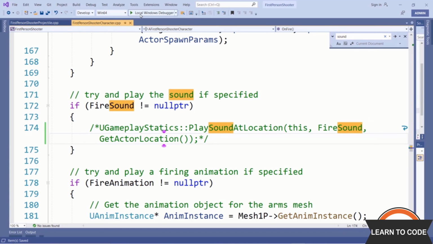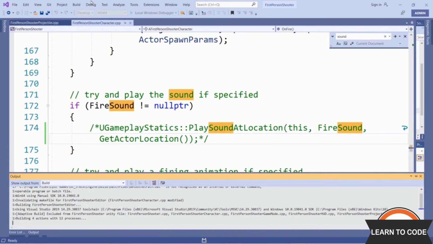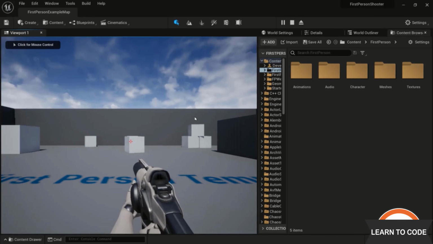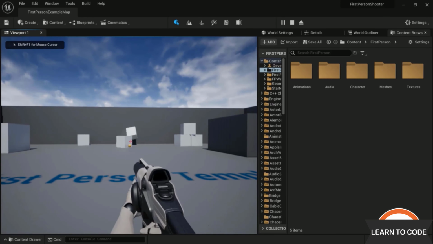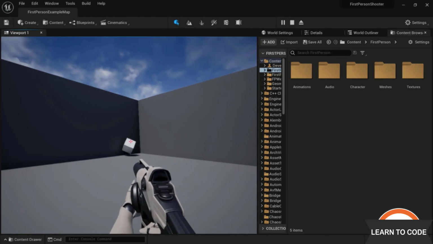Now if we save our file and we hit local Windows debugger or F5, then we're going to relaunch Unreal, and now we'll see that the sound will actually be gone. And at any time you could uncomment that line to bring it back. So now if I press play, I can shoot and no longer do I have any sound, but my cubes are still getting smaller. So notice I can run and shoot at a cube and it just gets smaller.